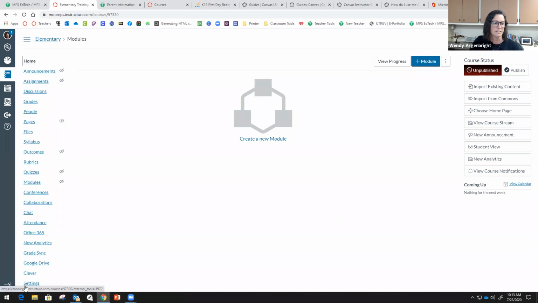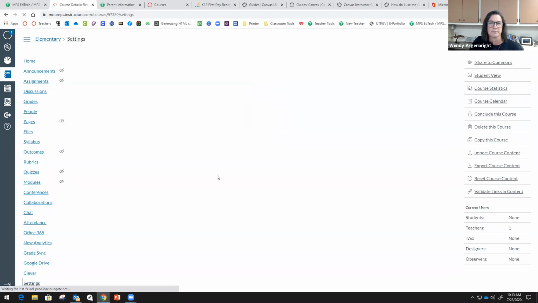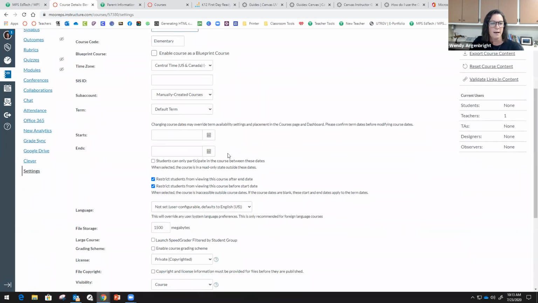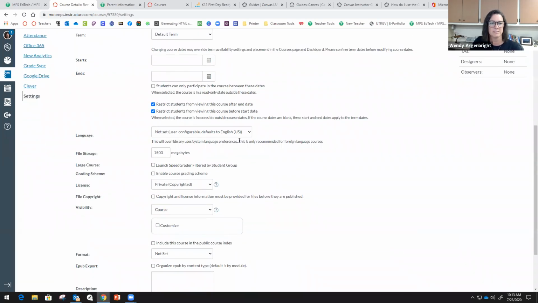All right, so keep going through the settings. You can change the name of your sandbox. Once you get your rostered courses with your students, you're not going to have as much flexibility. It's going to say 3rd grade, Mrs. Robinson, and that's about all you're going to be able to do. It's kind of the Infinite Campus code. Okay, and here's some just simple information. You can go through here and update this however you want.